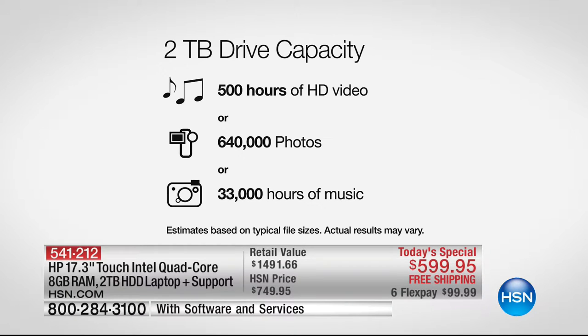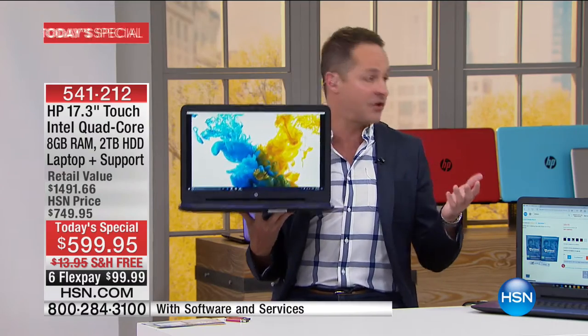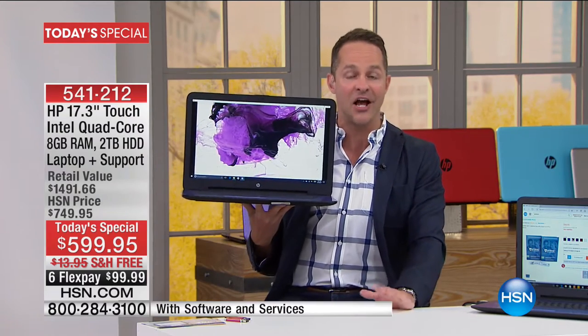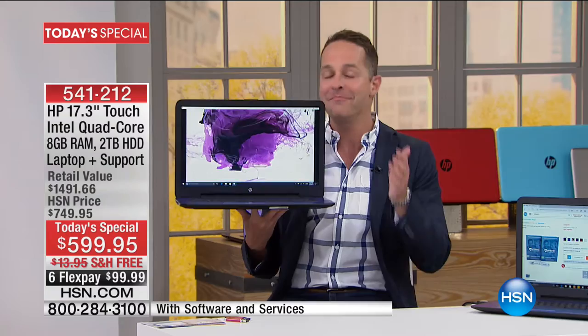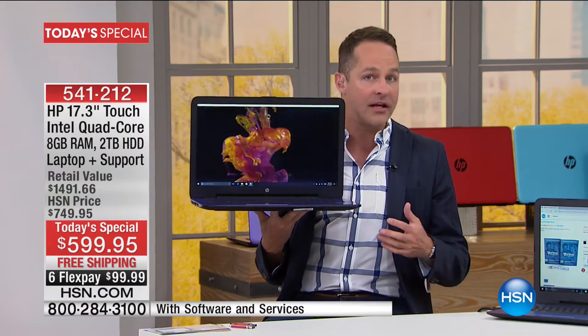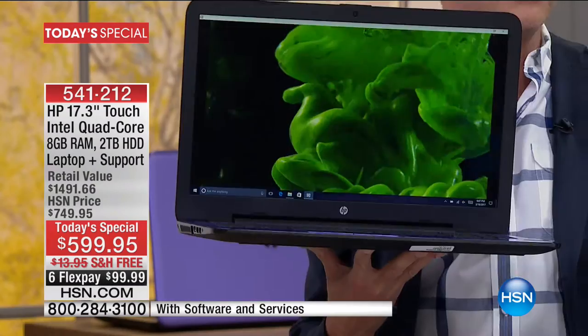It's just such an extraordinary hard drive size. There are two things people usually look out for in a 17-inch: everybody wants a larger screen, but nobody wants a heavier computer. This weighs 5.95 pounds — less than six pounds. It's the lightest 17-inch computer we've ever sold. And it also has the longest battery life. When I started selling computers over 10 years ago, if we got two-and-a-half or three hours on a 17-inch, that was great. But the battery life on this is 7 hours and 15 minutes.